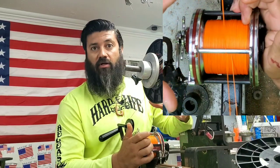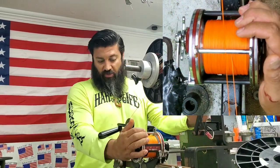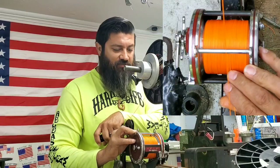So let's go ahead and load it up and see for max line on this Penn 6, old school style, but still getting use.